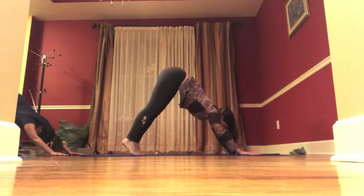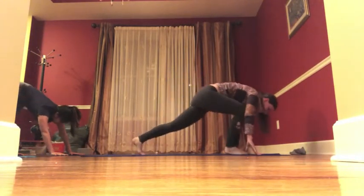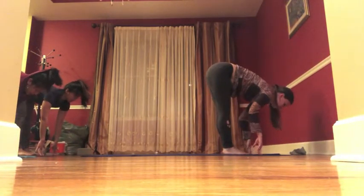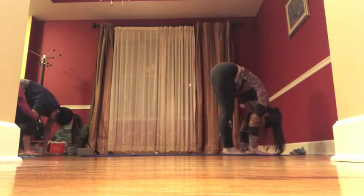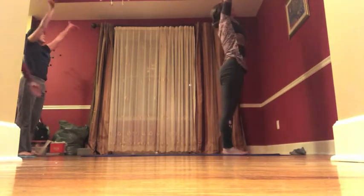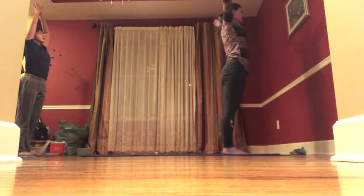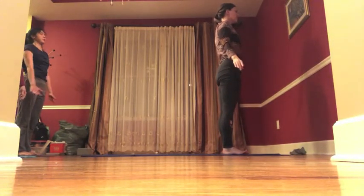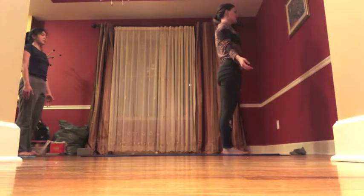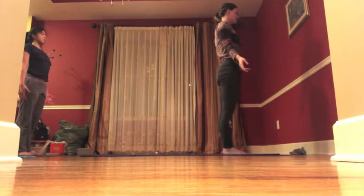And look up, walk the feet forward, come up halfway, exhale, fold, inhale all the way up, reach the arms up, exhale, hands to your sides, evening out the weight, tucking the tailbone, relaxing the shoulders down the back, mountain pose.